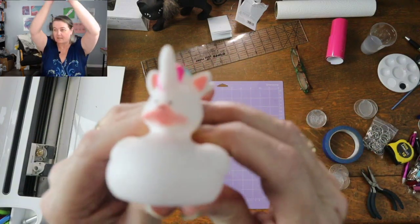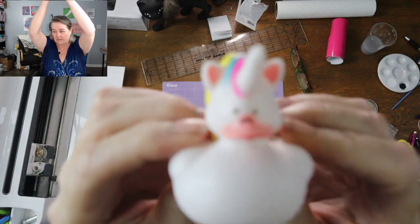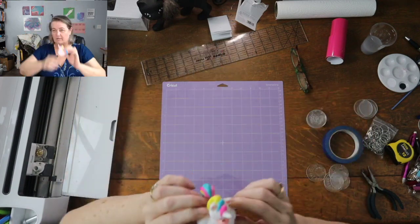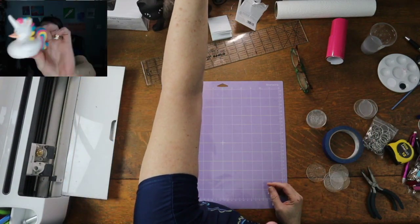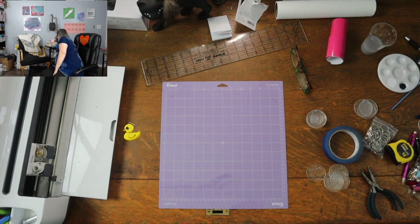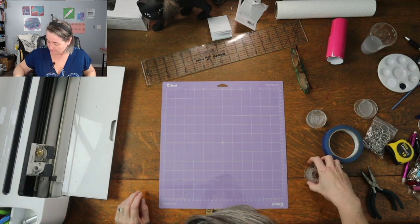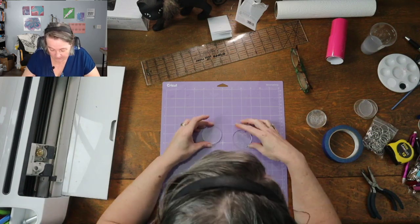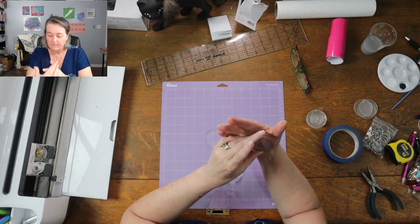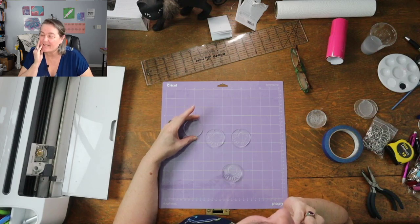Look at this ridiculousness right here. You see this? It's a unicorn ducky. He's very strange. He's a very strange unicorn ducky. He didn't get put into soap, but three of his buddies did. Oh my gosh. I freaking love these, you guys. I'm so excited these worked. And I love the idea of putting resin behind them to color them. That's fun. Right? Lord love a duck soap.